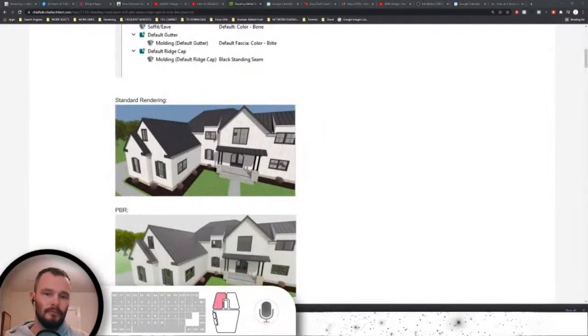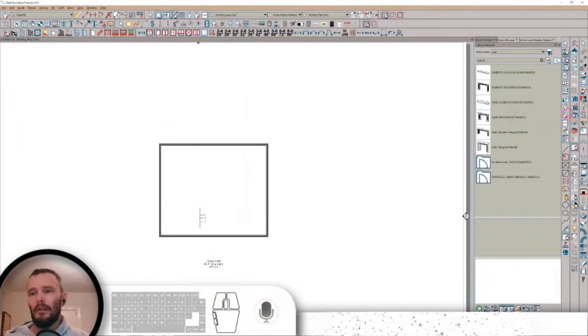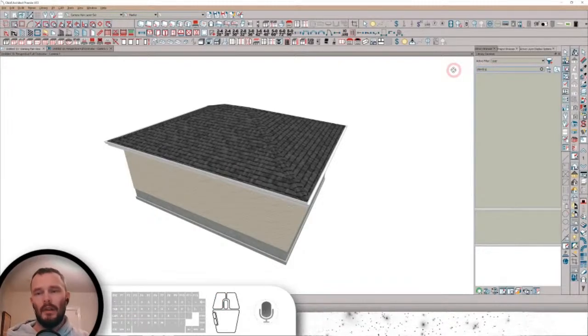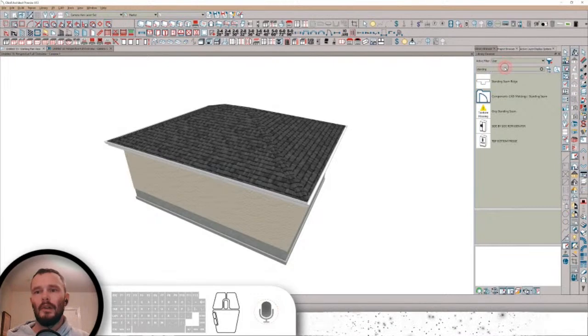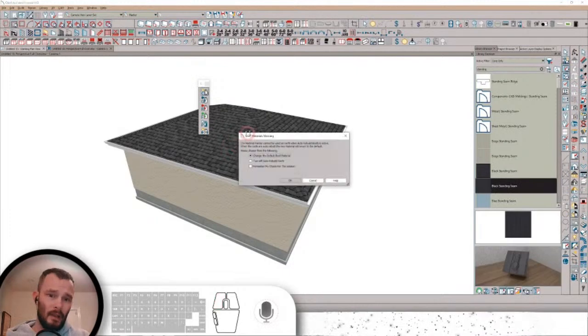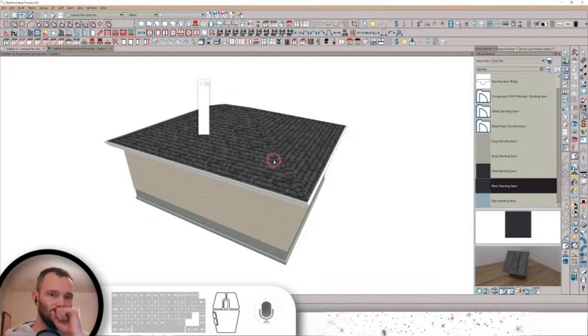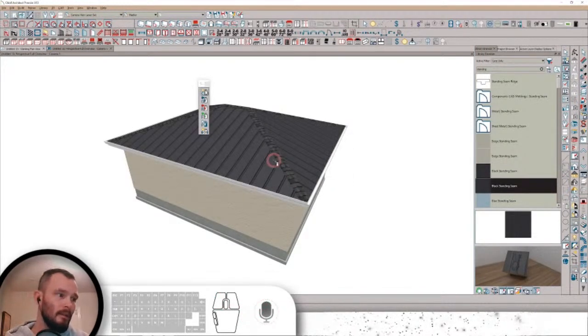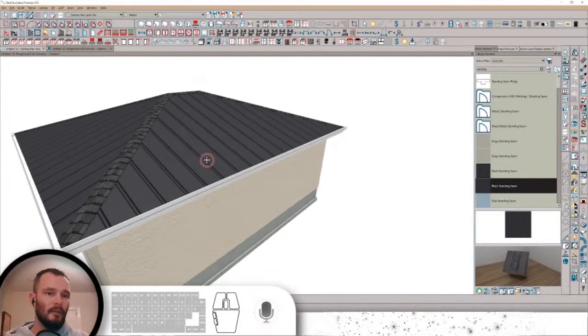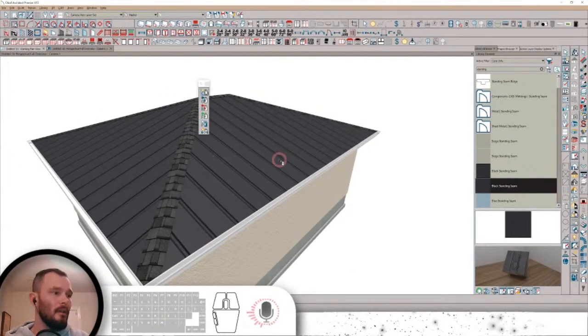So let's just draw this out. In fact, we've got a house already built here. Let's just take a look. Let's go to that standing seam. And I'm going to have to open up my filter to core only. I'm going to look for the core standing seams. Here we go, black standing seam. Now, keep in mind, I want to change the default roof material. Keep in mind that I've migrated my plans from version to version. So it might be that this version is coming from an old migration and that they may have changed this in the core catalog files. I have not updated my core because I utilize my own textures or methods.